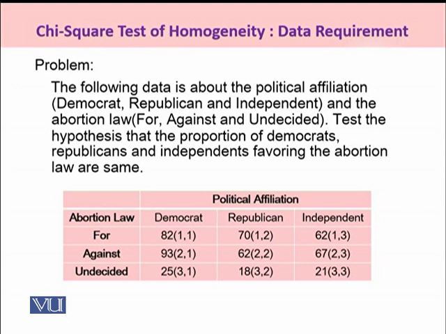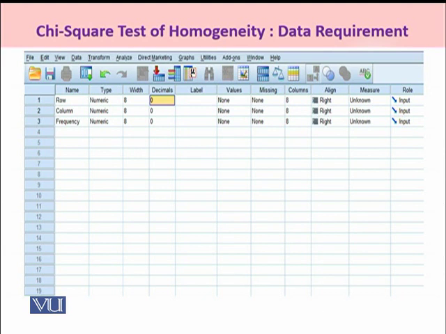Once you are given this contingency table, students, before entering it into SPSS you will give its row and column location. Once you have done that, you are looking at the SPSS interface, which is shown before you. Now students, when you open SPSS, you see two types of windows. You see two buttons on the left corner of the window. One indicates the variable view and the other one is an indicator of data view.